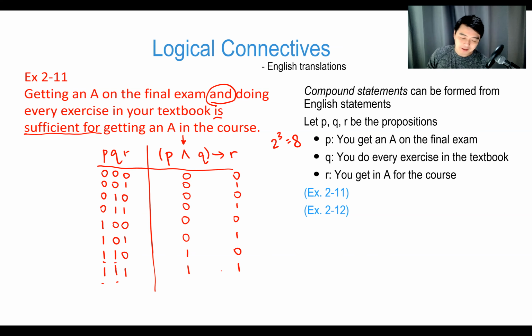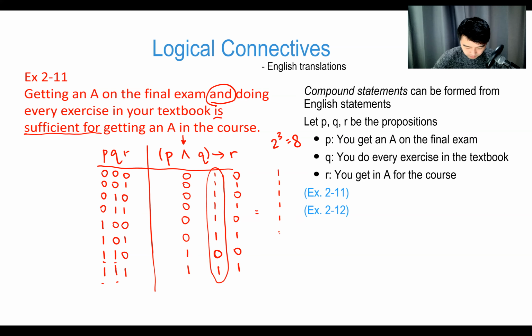Well, the arrow, if you look back at the definition, is false only when 1 implies 0. Okay, so it's only false when 1 implies 0. Everything else is true. So we actually have that this is a 0 case, so 1 implying 0 is false, but then every other case should be a 1. So this is our final outcome. So we can say this is 1, 1, 1, 1, 1, 1, 0, 1. That is our final outcome for the meaning of this statement.